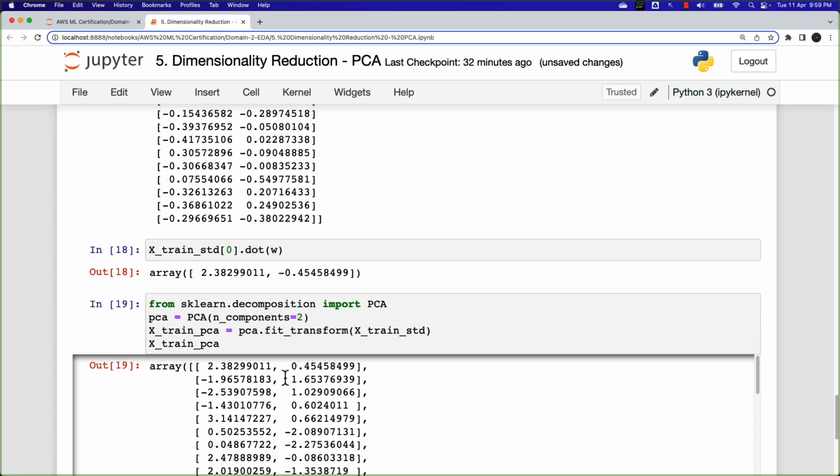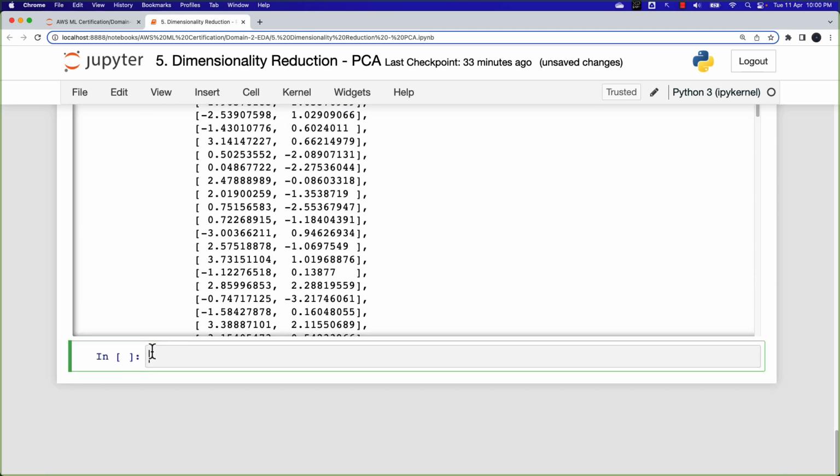Now just observe the first values over here, 2.38 and 0.54. We have similar values. The only difference is in scale, but that is fine. Here it is negative, this is positive, but the overall vector representation is the same. Which means that whatever manual approach we used to reduce the number of dimensions to 2 from 13 features, if I implement it with the help of the scikit-learn library, we can do the same as well. So principal component analysis is one of the most widely used techniques when it comes to the reduction of dimension.